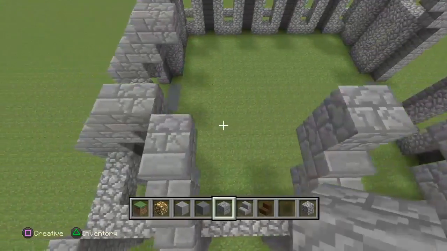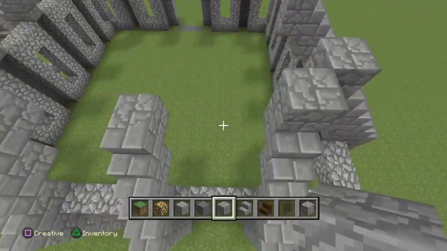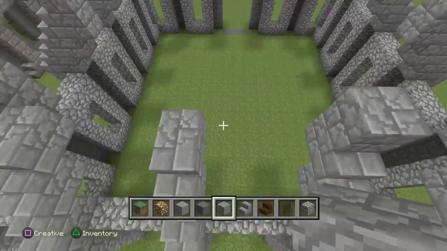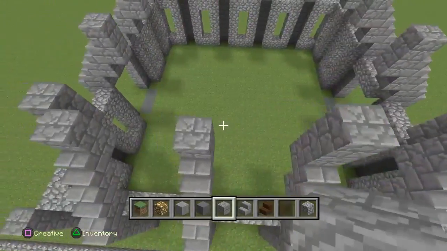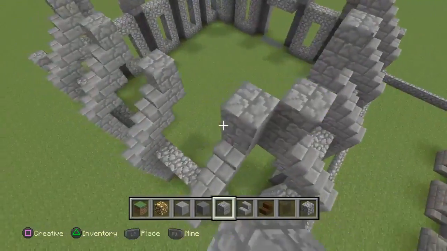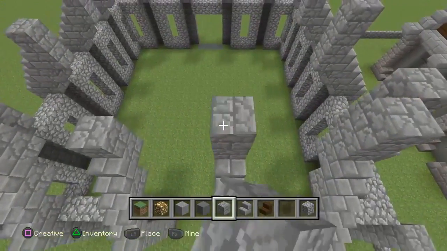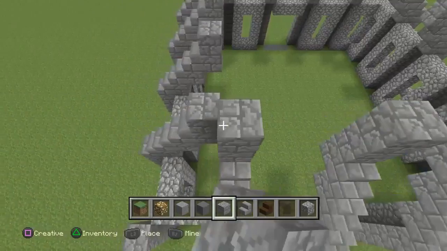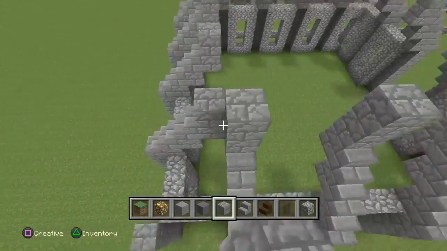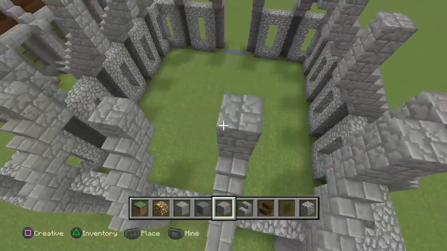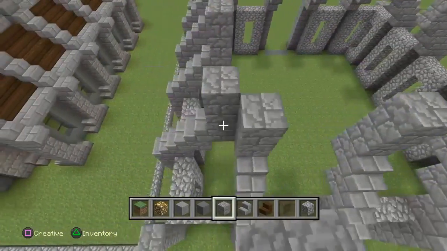Like so. Just go round and round in a square circle, a Minecraft square circle. That's level 2. So now we're on to level 3. Oh, I'm not going to try and build this in survival. I've just realised this would be tricky to do in survival.